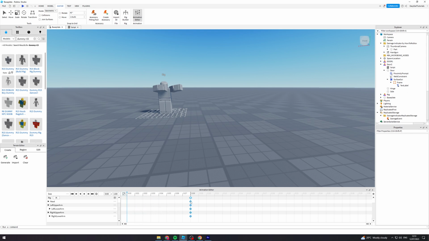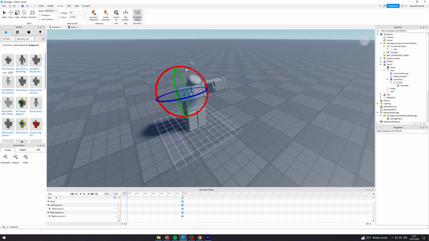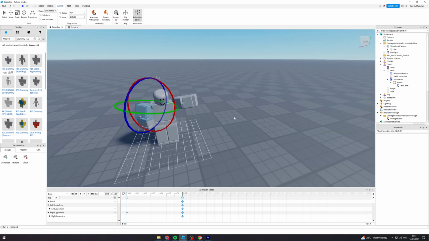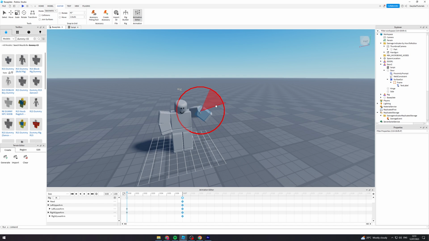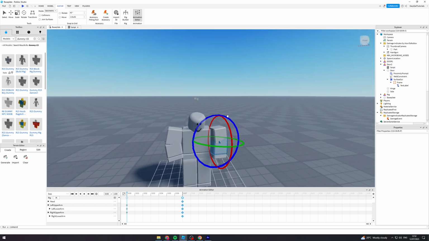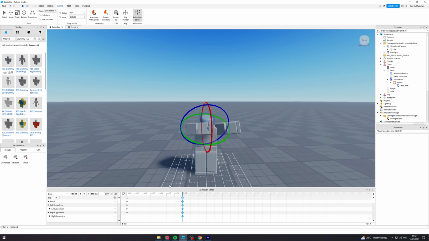Now from here, this is going to be the final point, so I'm going to move this along here. I need to go back to the original. Probably put this back here about like this. Put the hands back to how they were. I should have done this bit first, but I'll just do this bit now. It's fine. Okay, that'll be fine like that. And then we can move his arm. There. Move his forearm in like this. Nice. Okay, so it's going to go like that. That's going to be our dab.